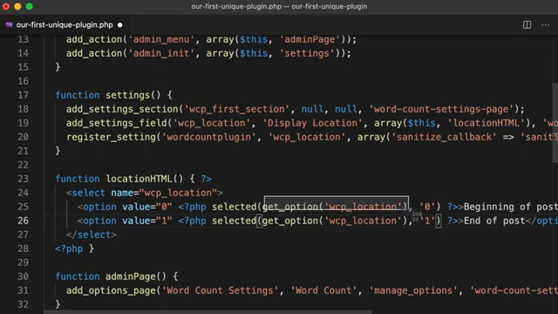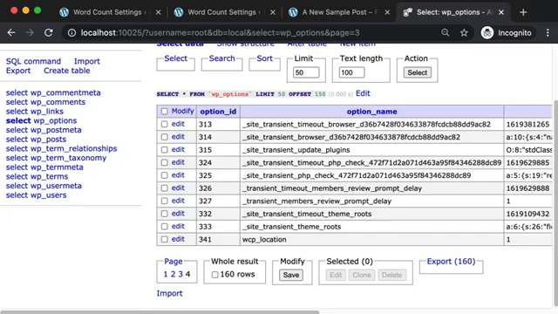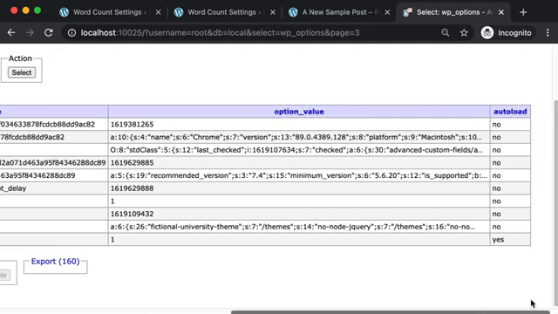So yes, this value that we're loading is coming from the database, but it's not like WordPress needs to access the database again and again each time we use this function. Essentially, WordPress will load any and all options from the database in one trip. I'll let you know that in the database, notice this third column called autoload. Now these other rows on the screen, they're set to no because they're sort of temporary transient cache data.